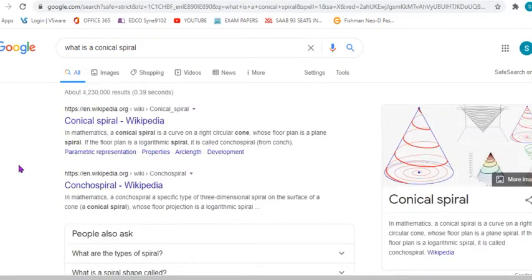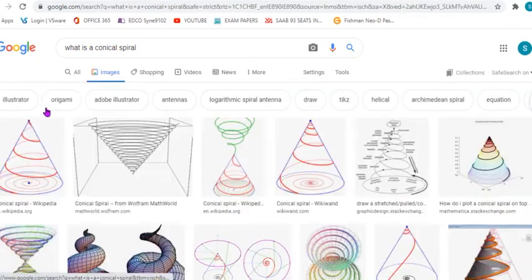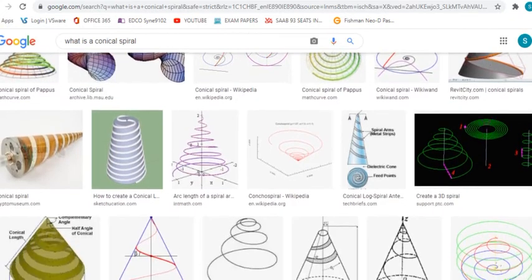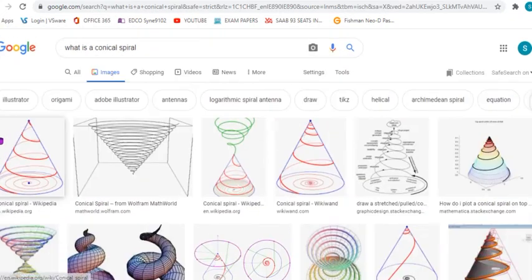And here is my examples. So I look at it here, I can say get an explanation on Wikipedia, or sometimes if I just go to the images, I can look at the images and say, alright, okay, this looks to be a spiral that goes up along a cone. And I'd be pretty sure of that because as I look down through all the images, it's all the same thing. So if I wanted to sketch out a conical spiral, I'd sketch out a cone with a spiral on that. And I'd be thinking of, where's there an example of that?